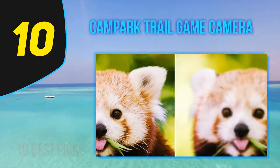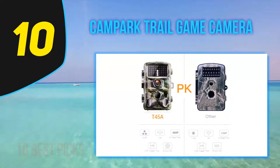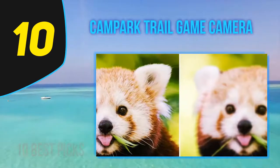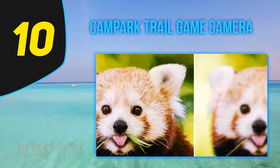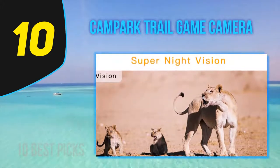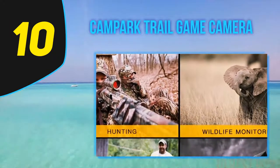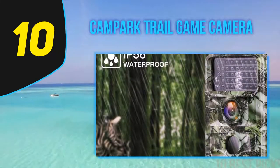Reputable manufacturers are known for offering the best customer service, and this manufacturer also provides affordable cameras for customers on a budget. The Campark game cam company was established in 2008 and has provided a broad range of high-quality game cameras for years. The company dedicates themselves to giving the best game cameras for hunters and travelers alike — whether it's for home security, scouting game, or simply as a garden wildlife camera.